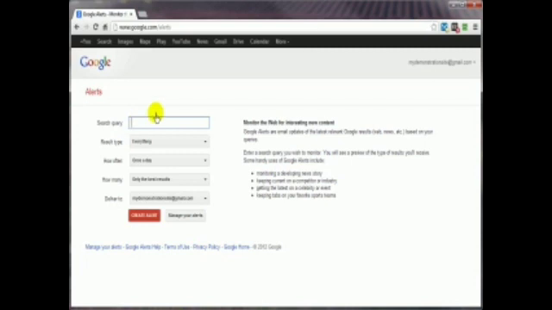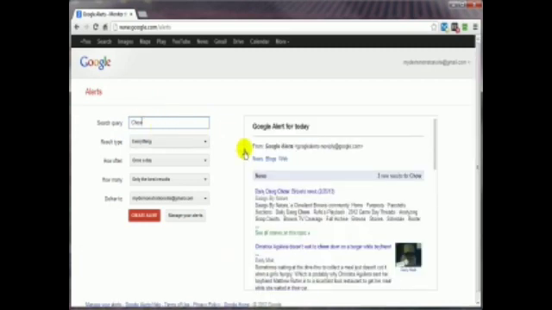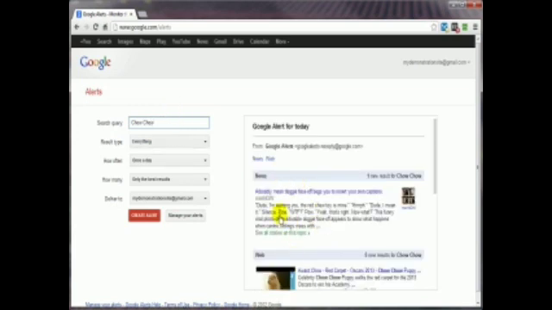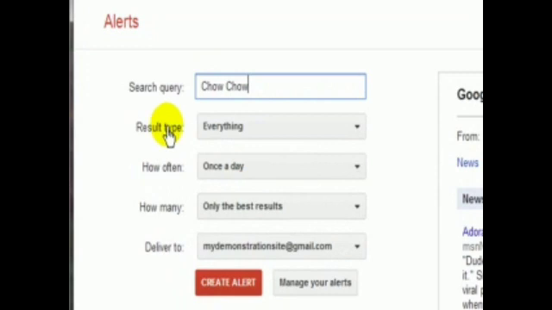So let's say I'm doing some research on a particular dog breed. And as I type that in, it gives you some results right here. Now, technically it's called a Chow Chow, so you might get more specific by typing in the actual name. Maybe, maybe not. Okay, we do get a little bit better results here. And then the result type.